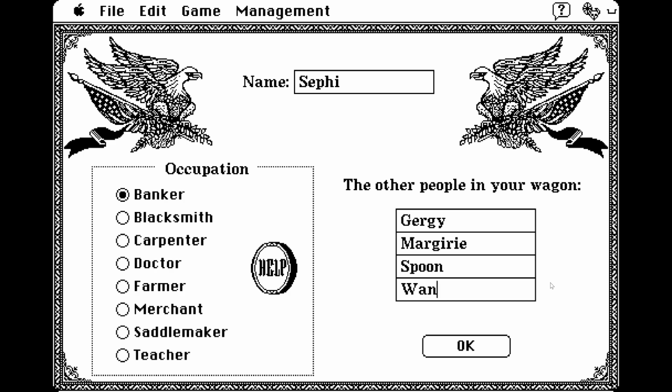There we go. You know what? Had to be done. Can't put a space? How do you put a space on a Macintosh? I don't know how to put a space. Well, he's Lil Wayne.